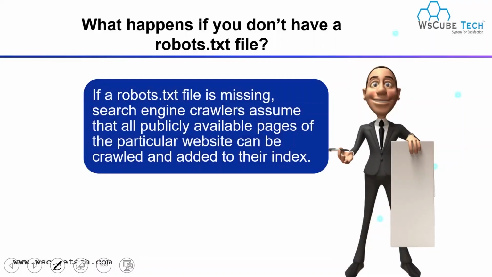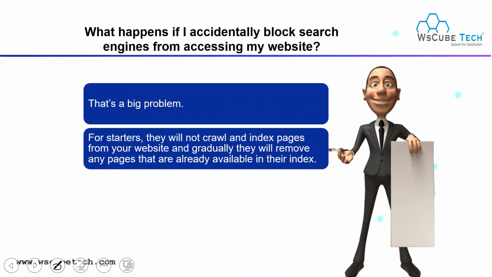Now, what happens if you don't have a robots.txt file? If a robots.txt file is missing, then the search engine crawler assumes that all publicly available pages of the particular website can be crawled and added to their index. Now, what happens if I accidentally block search engines from accessing my website? That's a big problem, because in that case, for starters, they will not crawl and index pages from your website, and gradually they will remove any pages that are already available in their index.